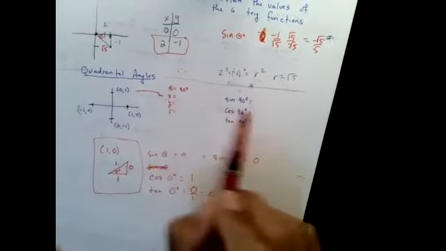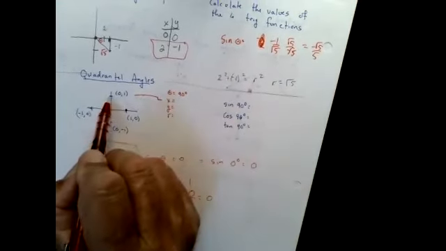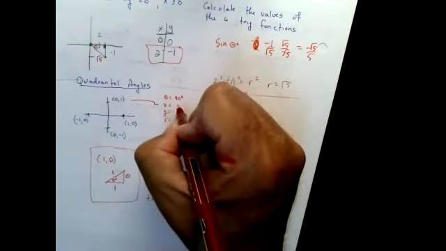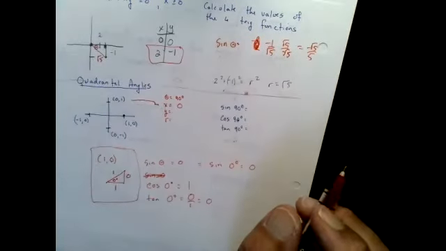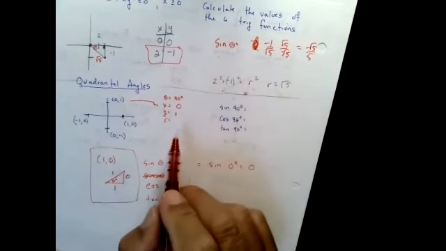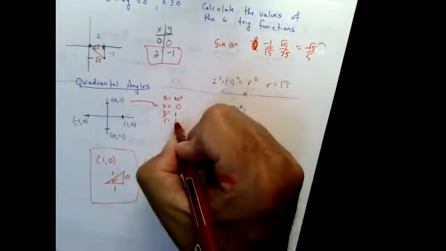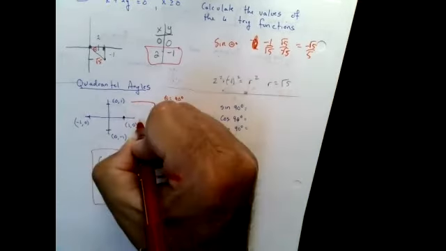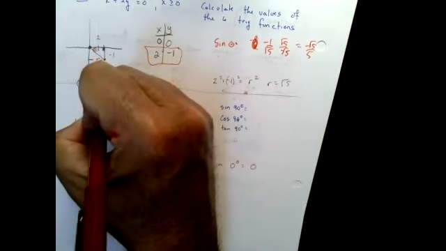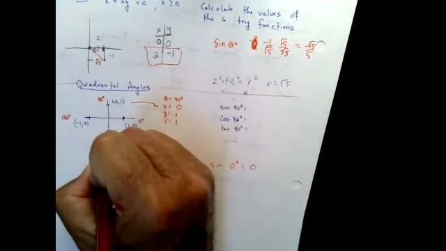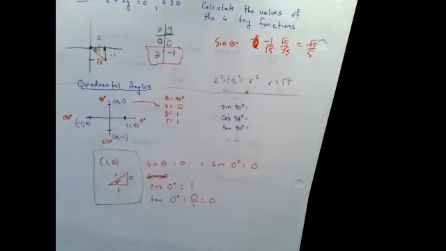What if I said for 90 degrees? That's this point. What's my X value, right here out of the ordered pair? My X value is 0. My Y value is 1. And my R value is going to be 1 again. Again, these are my 4 special angles: 0 degrees, 90 degrees, and I keep going around, 180 degrees and 270 degrees.